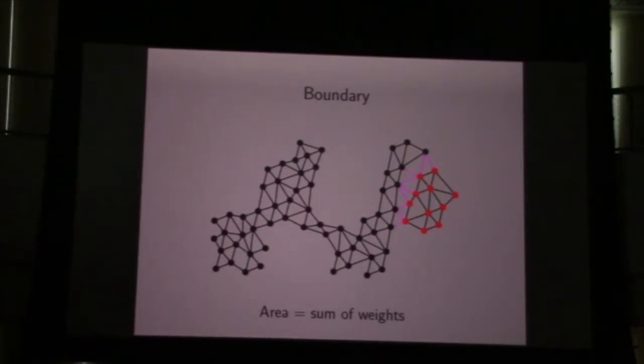So for example, we can talk about the area of a partition, right? Here I've separated off the red points, and you can imagine these were points sampled from some three-dimensional object, and we were to cut the object in such a way that those points were on one side of the cut and the black points were on the other. Then we'd have this two-dimensional surface separating them, and we might want to know what that area is. The idea is that if we count up the edges that go from the red to the black, or add up the weights if we're doing a weighted graph, we can think of that as an approximation of what the area of this partition would be. So this gives us a way of not measuring per se, but approximately measuring the geometric properties of what this underlying shape would be.